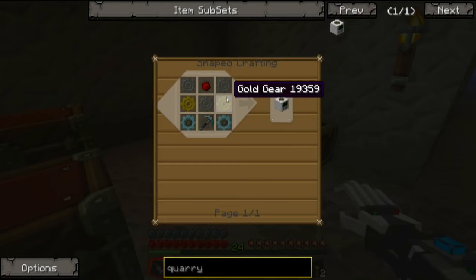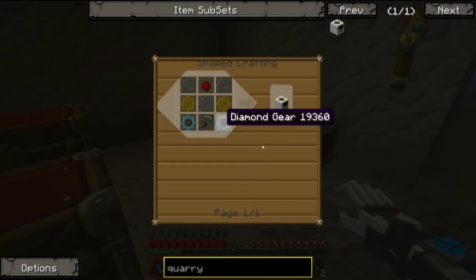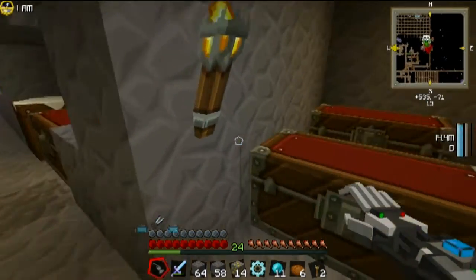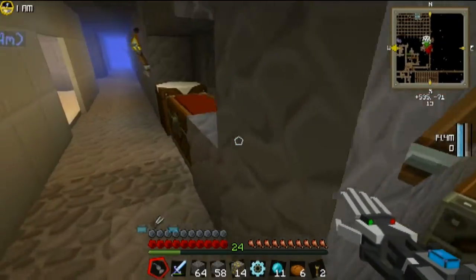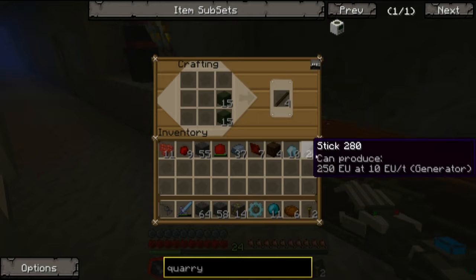I need a lot of gear, so that means I need a lot of wood. Need some iron and some gold and some diamonds. So let's see if I can make sticks from this wood. Perfect. I think that'd be enough.